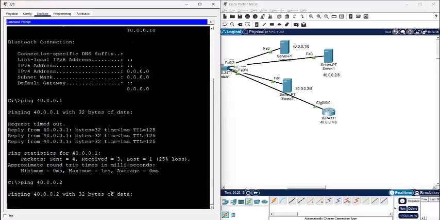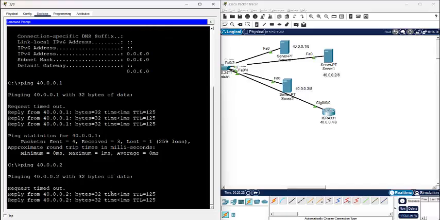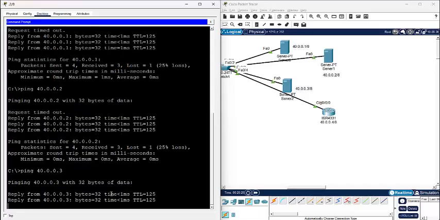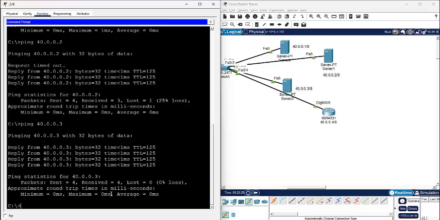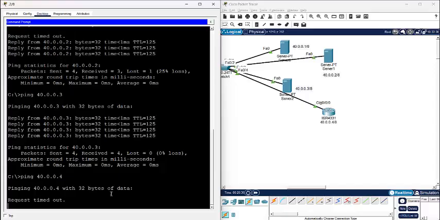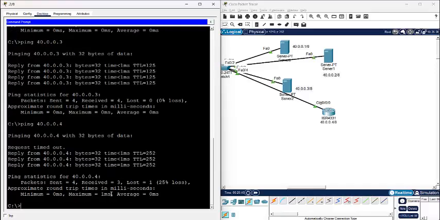And also I'll ping 3 and 4. Four is the test router. The router should reply now. Yeah, it's replying. Okay, now what is next? We have reachability end to end, left to right.